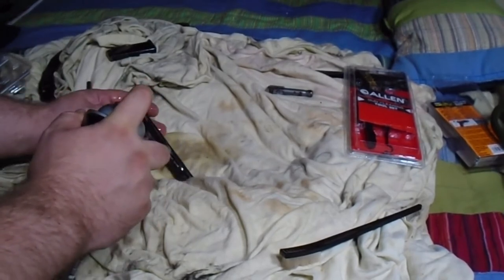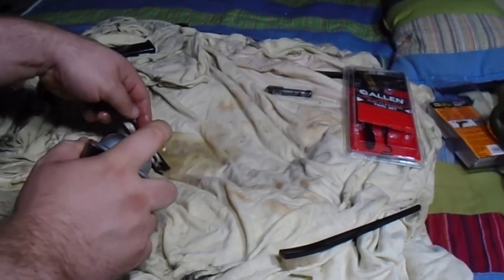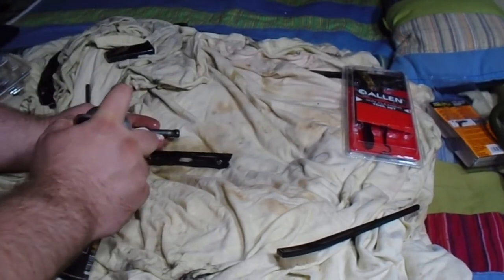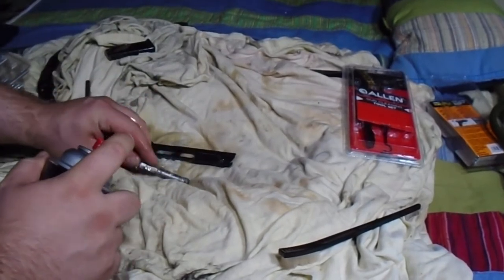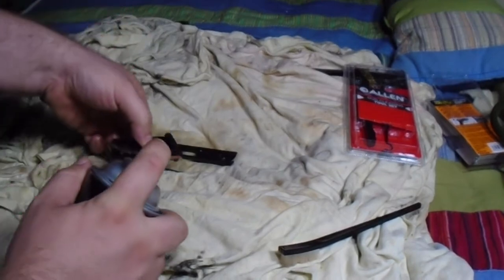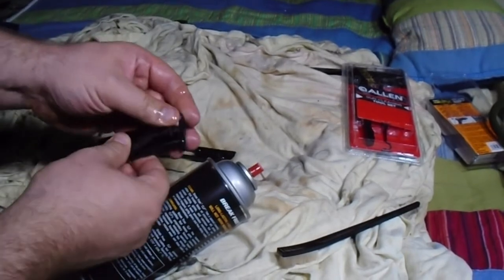It's amazing how much rust there is on this slide. Never had to worry about that with a Glock. But I digress. Spread some on the magazine as well.